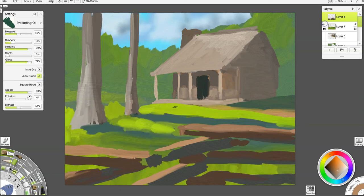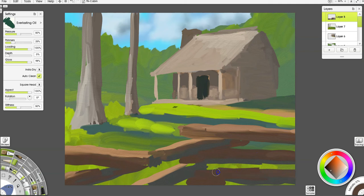So let's reactivate that layer. The reason I do that is because I want to see what I've missed. So let me adjust that real quick. I want this to be a little craggly, so that's why I'm not overly worried about keeping it straight. If I wanted to keep these straight, all I would have to do is hold control and make a straight line.